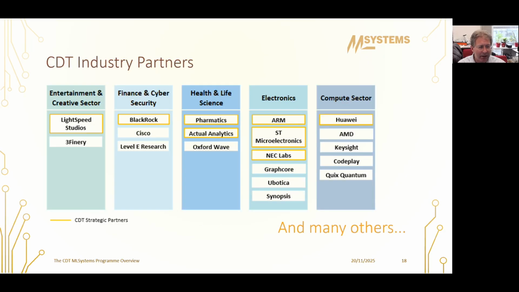The CDT also has a number of associated industry partners, so those are listed there. Again, those are changing all the time. We're having additional partners joining the program. And as part of the CDT, there are a number of advertised projects that are co-funded with our partners as well. So as well as the standard process by which you apply in general to the CDT, there are specific projects that are associated with partners that we advertise that you can also apply to.